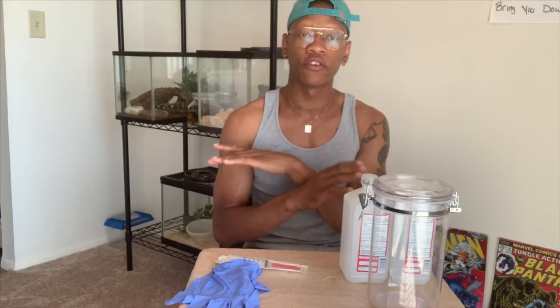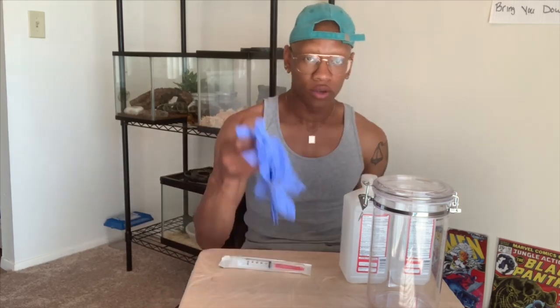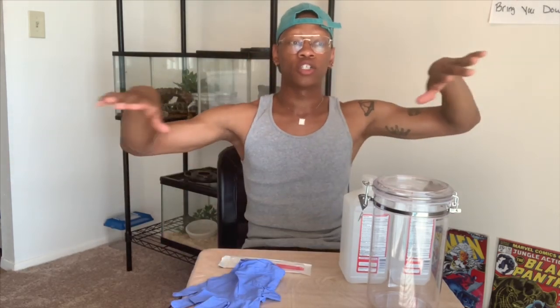For this process you do need a few essential materials. You need gloves — I know some people don't mind touching animals without gloves, and for my own animals I would touch them with no gloves — but for educational purposes I will be using gloves. Please use gloves because you don't know what diseases the animal could have had. You also need a needle and a disposable syringe because you do have to inject the animal with the liquid.